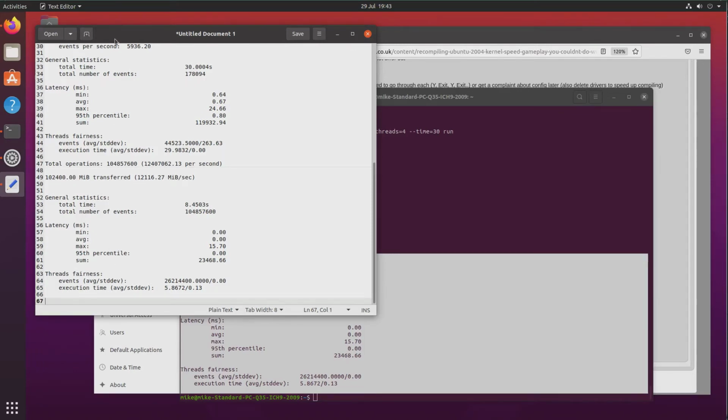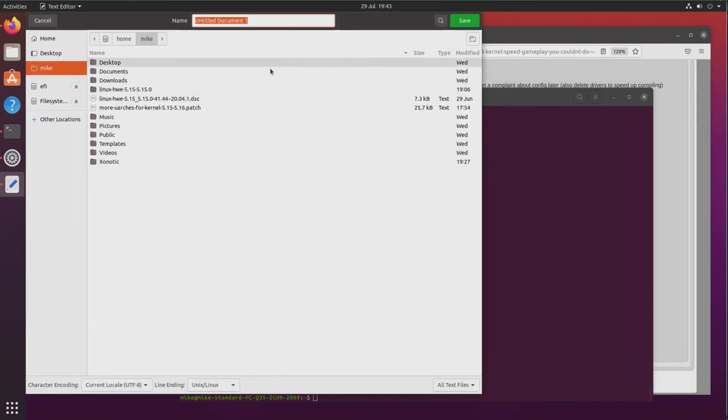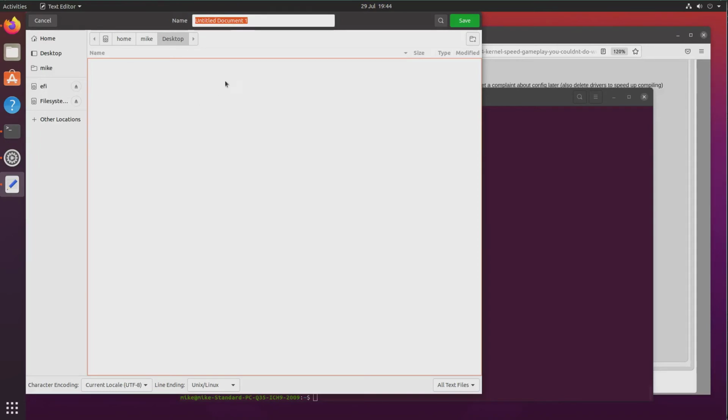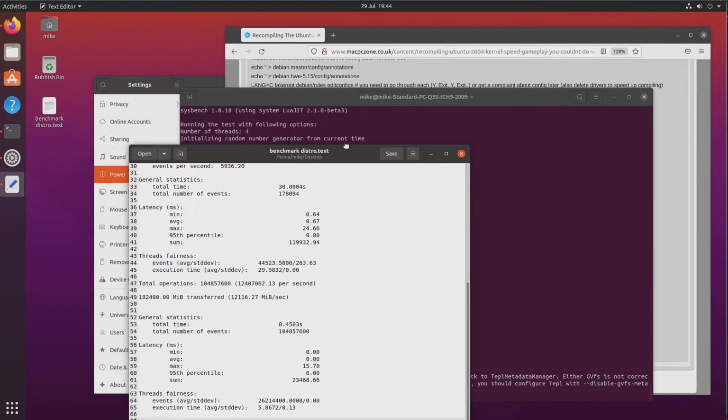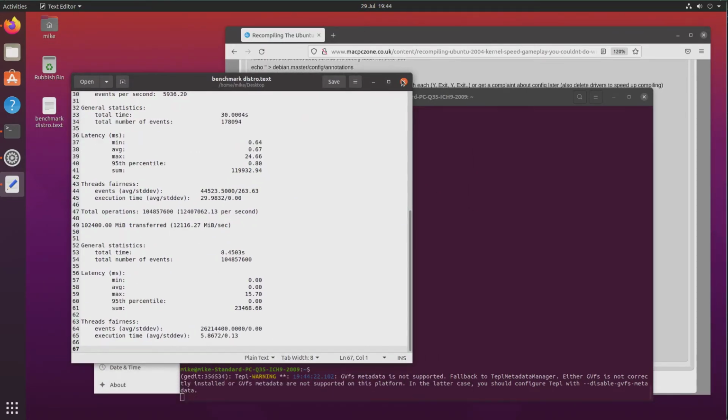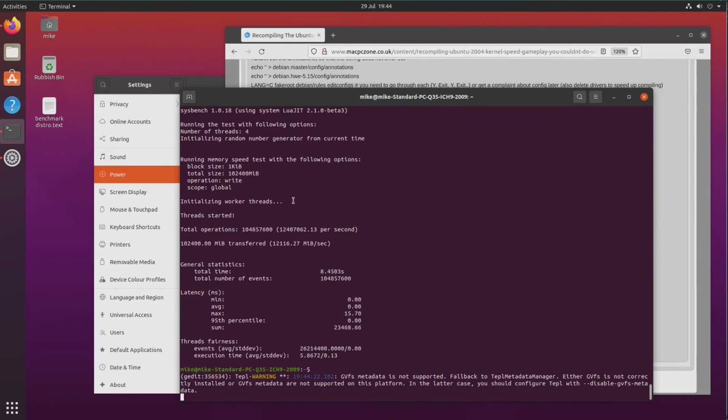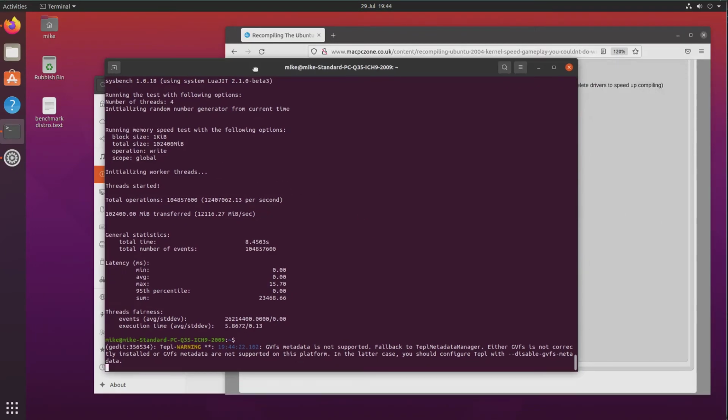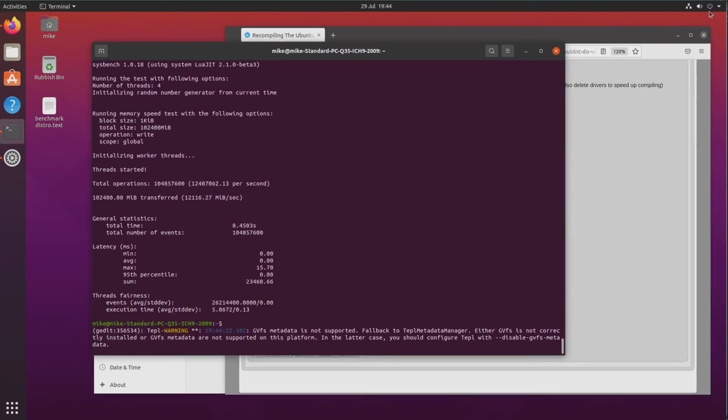Okay, so that's that. Now let's just save this. Alright, so what we're going to do now is just reboot, and then switch kernels.